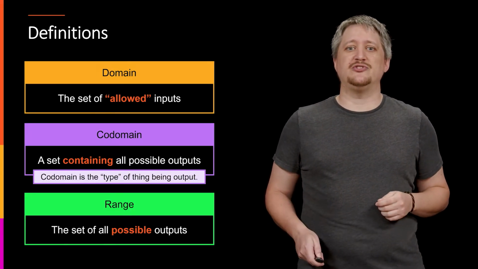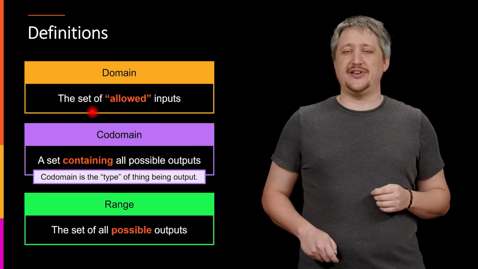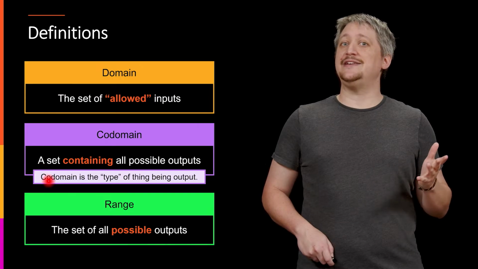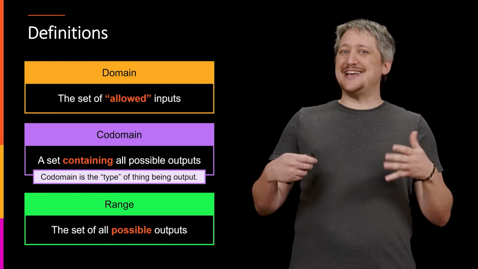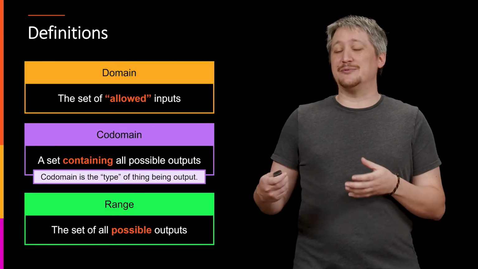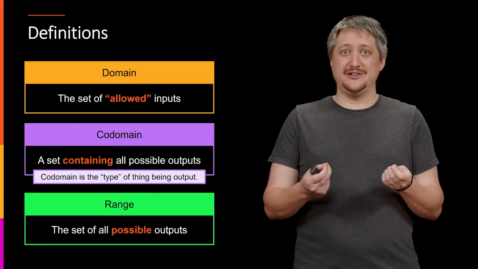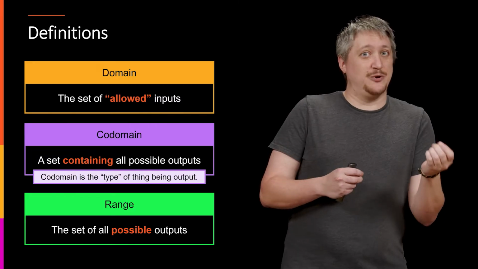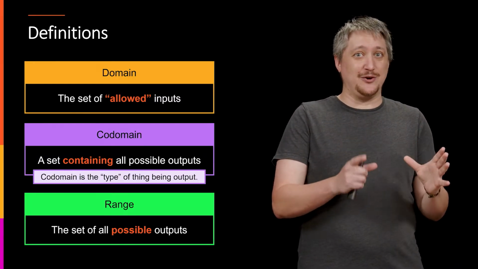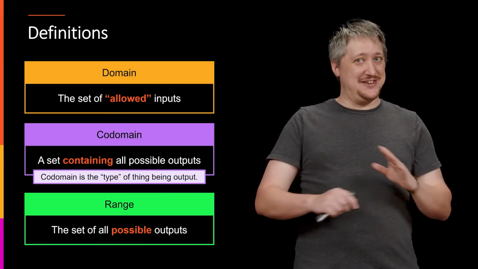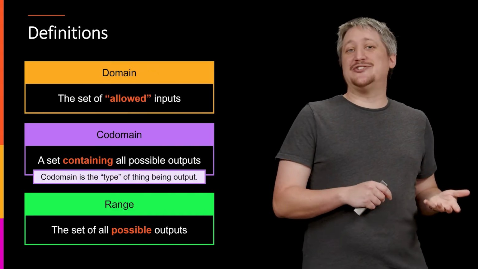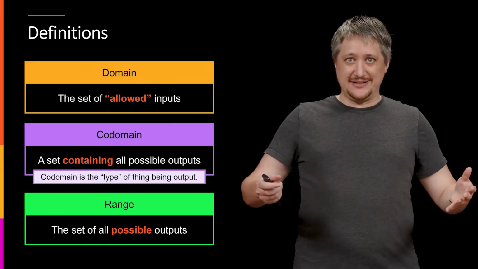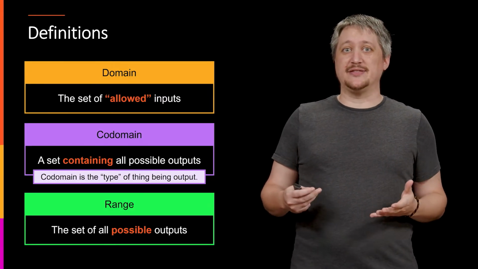Now, there's another nuanced word choice here that's really easy to overlook that I also want to draw your attention to, which is that the domain, a set; range, a set; codomain, a set. This is important because the domain and the range are fixed things. You decide what the domain is, and that's what it is. It is that exact thing, nothing else. And then the range is dictated by that. What you can get out is whatever it is. It's a very specific thing.